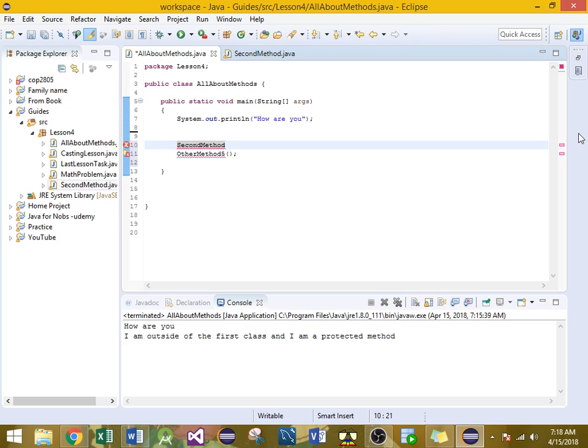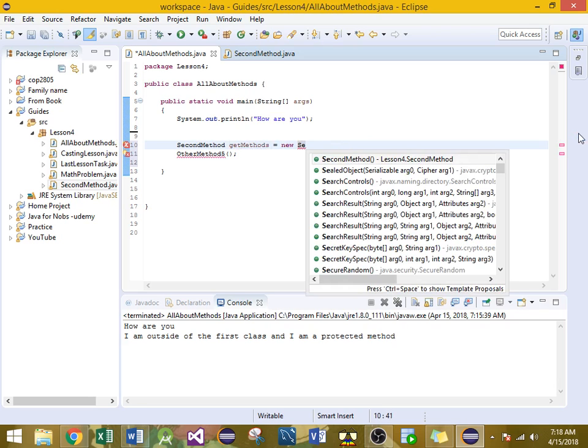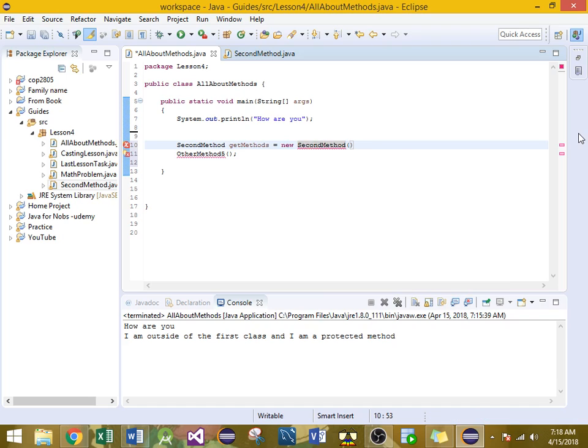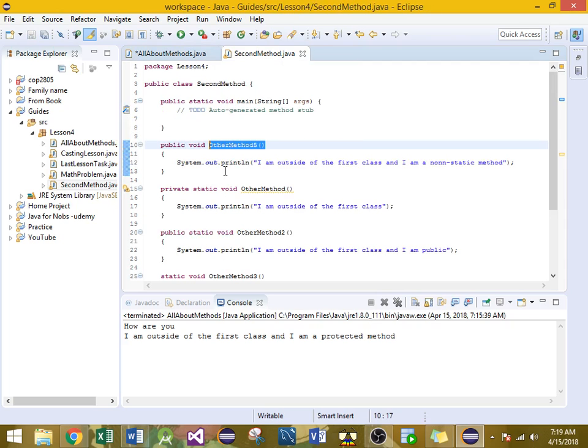So second method equals new. Okay, so what we've done is create this object to access non-static methods within this class.